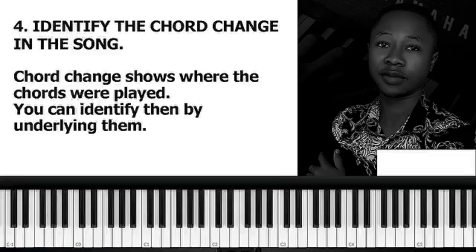The second dimension is when you are the one playing it, so you are not listening to another sound. You will have to identify the chord change by listening to the vocals of the singer. This is more complex than listening to an audio, because in the audio player, if they play one, you will know where they played. So it's much easier to identify, but this one you have to find. I'm likely going to do more videos on that, but we already handled this in the beginners class. So you can find them by underlining them.